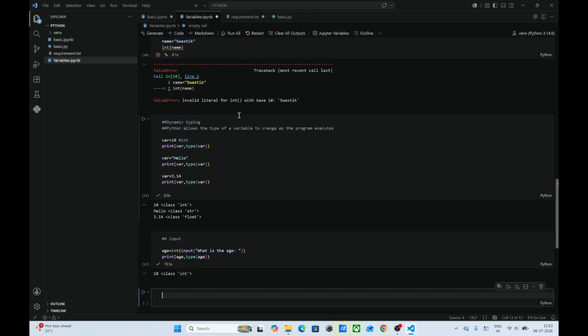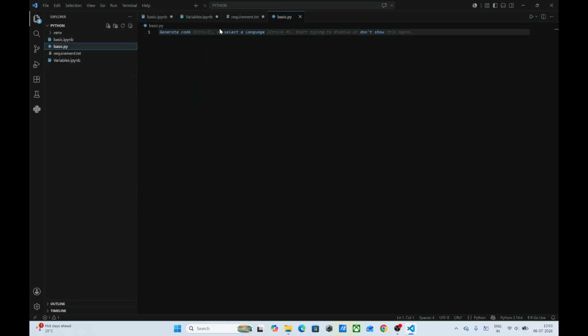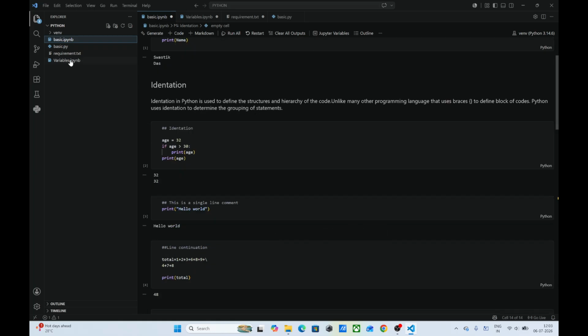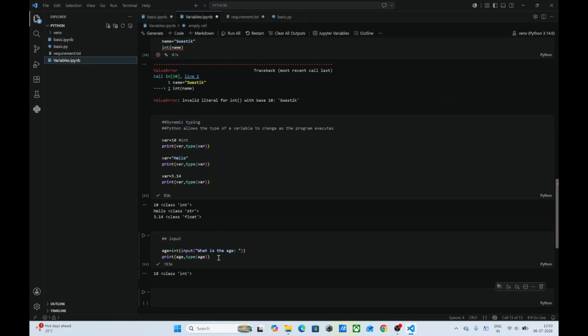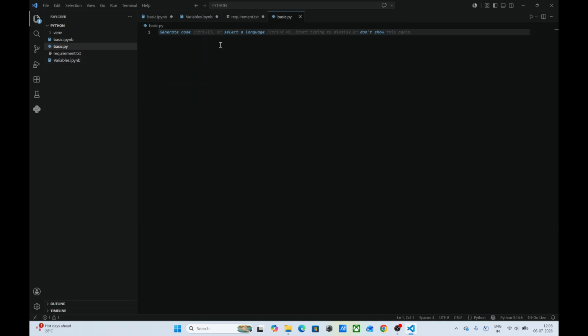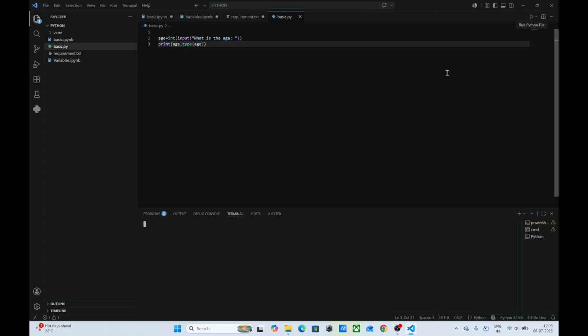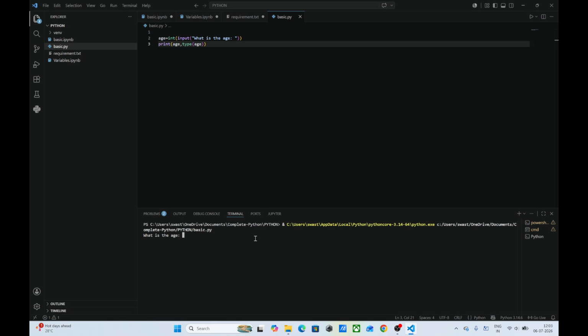So in this Jupyter notebook, this question comes in this upper box, but in Python, using the py extension, if you use VS Code and use this same code and run, then you will see in the terminal what is the age.